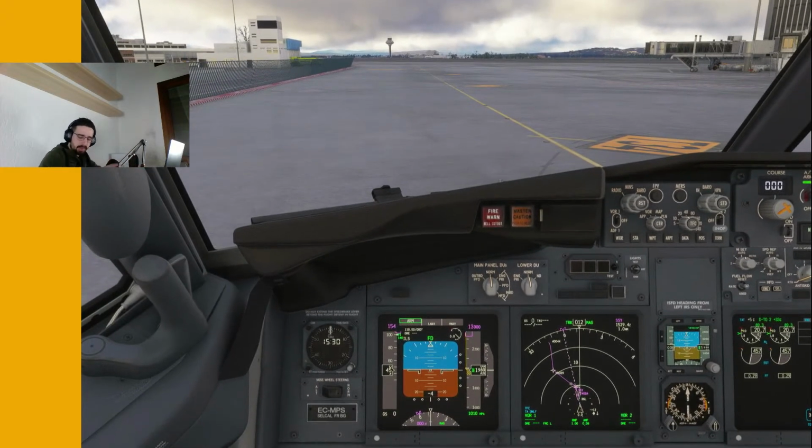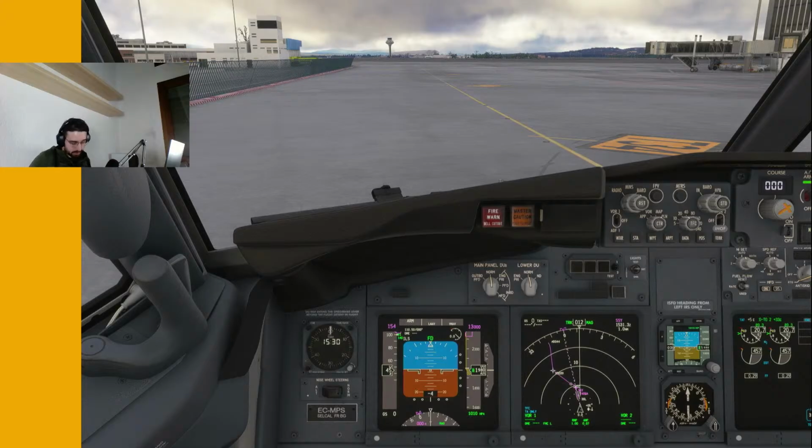And departure, Air Europa 72 Uniform Echo, request taxi. Europa 72 Uniform Echo, taxi holding point Zulu 4, runway 36 left, via inner Golf 5, continue Mike to the north, then left and Romeo 6. Okay, holding point Zulu 4, 36 left, continue inner, then Golf 5, then Mike to the north, and Romeo 6, Air Europa 72 Uniform Echo.